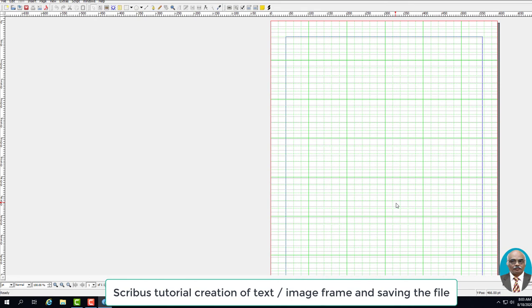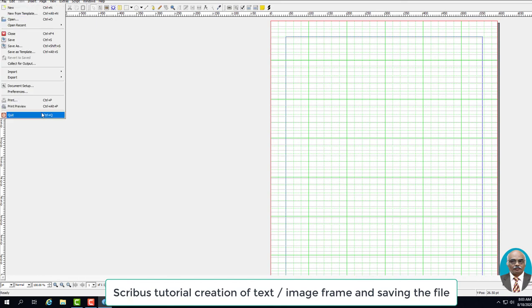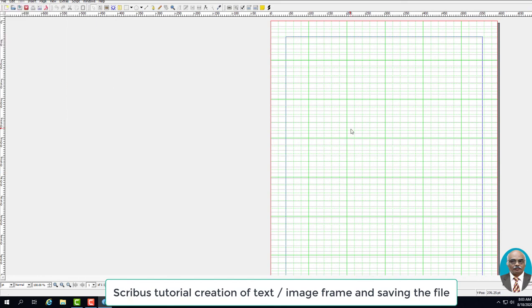Now you see the page layout has been formed, and here you see these grid lines, green and blue. Usually when you start your Scribus, these lines will not be visible. For that to happen, you need to go to File, Document Setup and enable grid lines. Enabling and disabling grid lines, we will do in a subsequent session. The advantage of these grid lines is it gives you an orientation of the size of the object and the place where you are going to place these objects. So these grids really help you to align various objects inside a page.